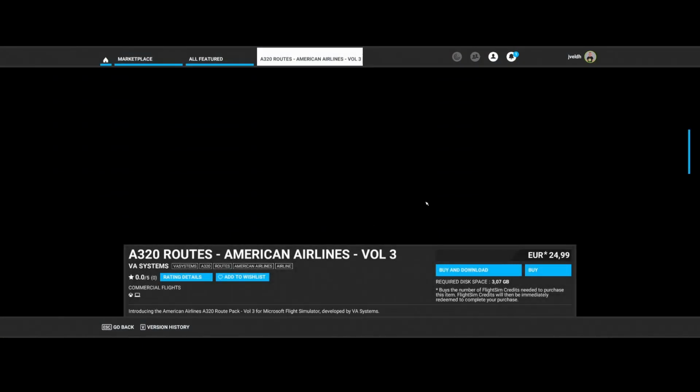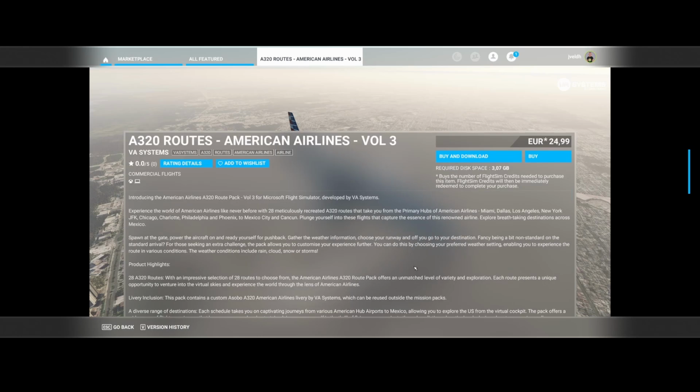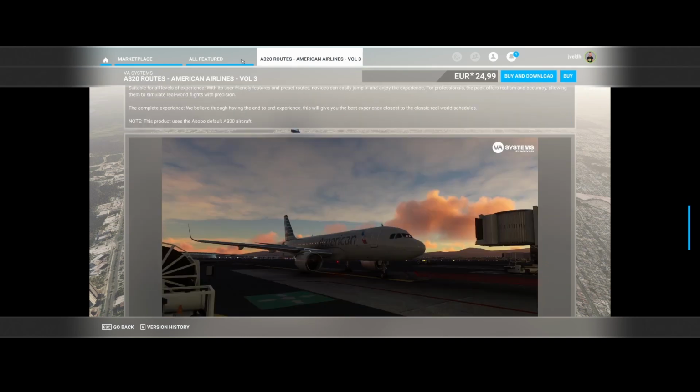Then we've got the A320 routes American Airlines volume number 3, created by the same developer. In this case, you'll depart from the primary hubs of American Airlines, which means Miami, Dallas, Los Angeles, New York JFK, Chicago, Charlotte, Philadelphia, and Phoenix, to Mexico City and Cancun, right? So you're flying to Mexico in this case. 28 A320 routes. In this case, liveries are also included. So have fun with it. A little bit dark picture, but nice one.